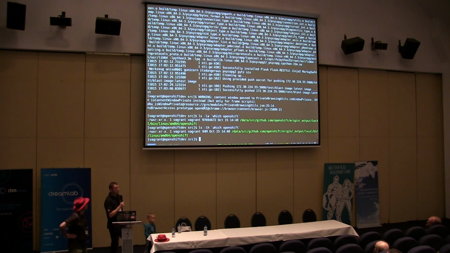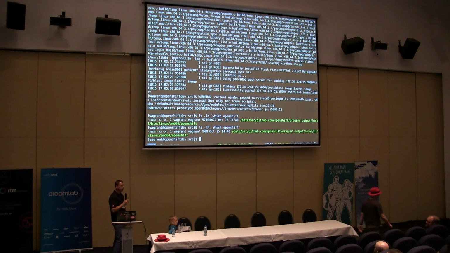It's 94 max of everything, and this is the entire OpenShift with the client binary in it. And you just run it, and you can run it on bare metal, you can run it on a virtual machine. There's even a Docker image that you can run OpenShift with. Fantastic, thank you. If somebody is having problems or would like to run their own OpenShift, I can help with that as well.